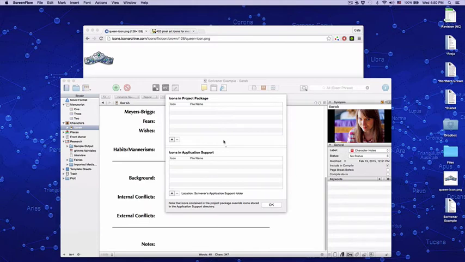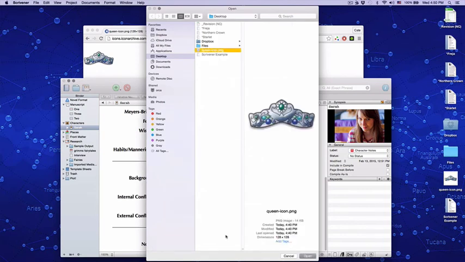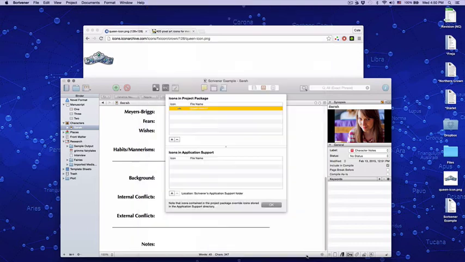Because the crown icon isn't very necessary to all projects we could do in Scrivener, we're going to put it into the project package. To do that, we're going to click on the plus sign underneath the project package. We're going to select the queen icon, and we're going to open it. It now has shown up in our project package.